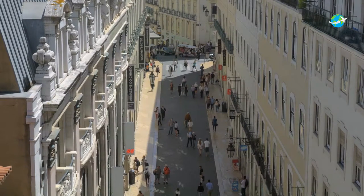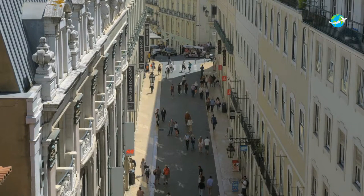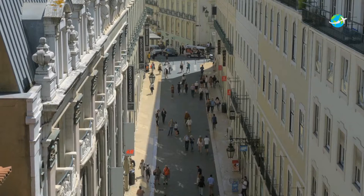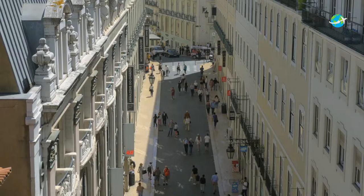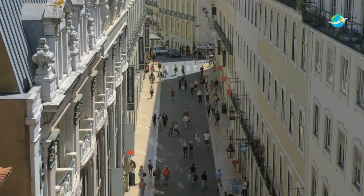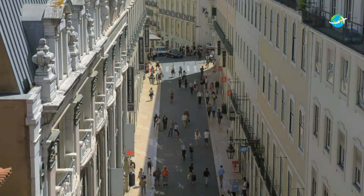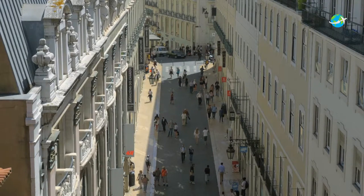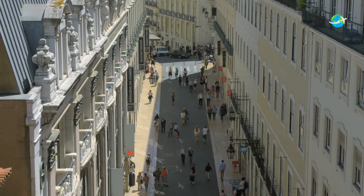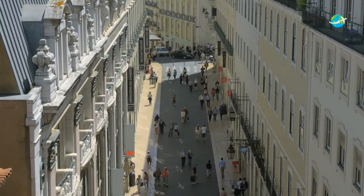Thankfully, the chapel survived and is incorporated into the structure. Set over three levels, the substantial permanent collection requires a good two hours. Begin by exploring the St. Albert Chapel on level 1, then wander through rooms displaying Portuguese applied art, furniture, tapestries, and textiles, among other things, many reflecting the influences of Portugal's colonial expeditions. Look out for the beautiful 17th century casket from India crafted in silver gilt.